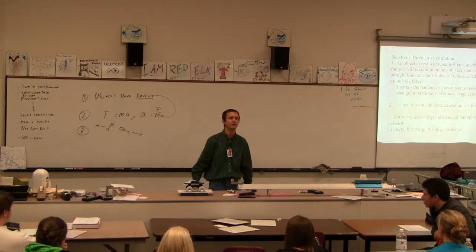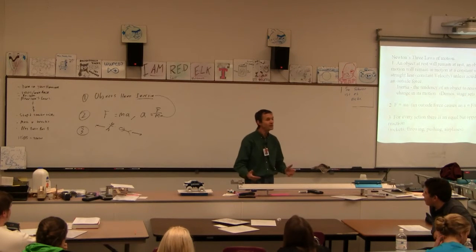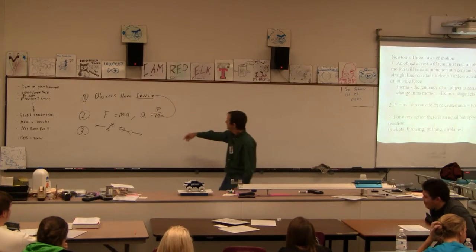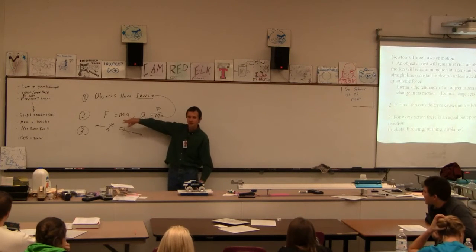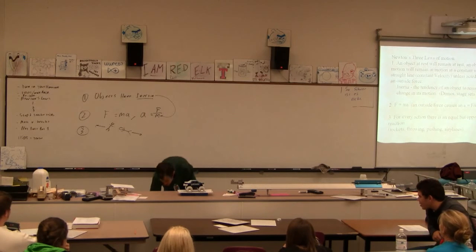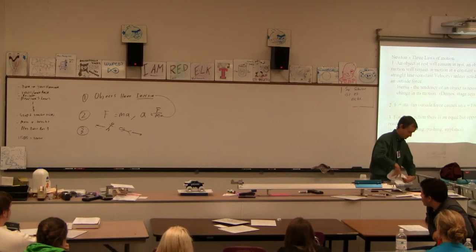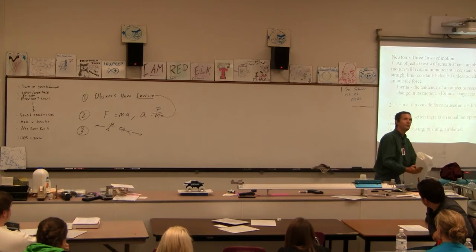What pushes a car physically down the road? Because you have to have an unbalanced force acting on the car to make it accelerate forward, correct? And that force is equal to the mass times the acceleration. But what physically is pushing the car down the road? The friction between the tires and the road.